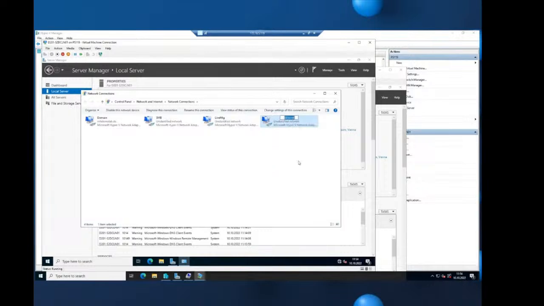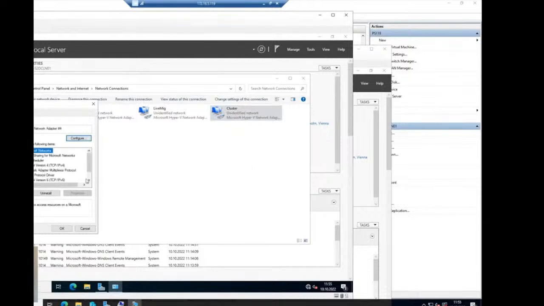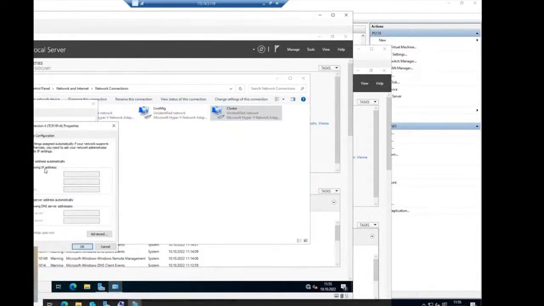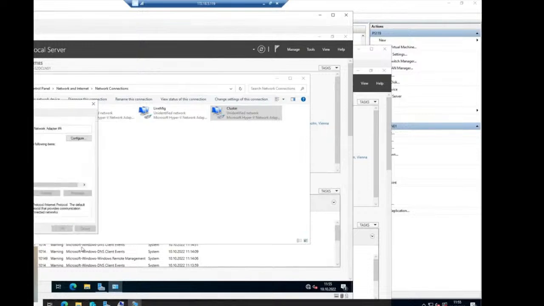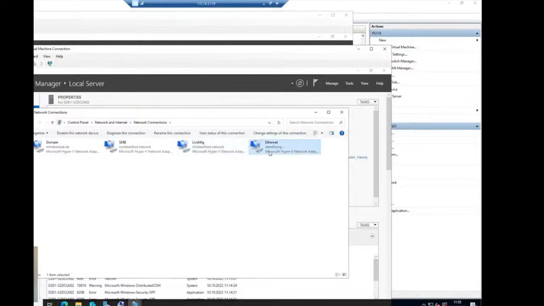Let's rename this here to cluster, and also rename this on the other side to cluster, and use the IP address here, the 192.168.103, and the one here for the first host, and on the second host also cluster.